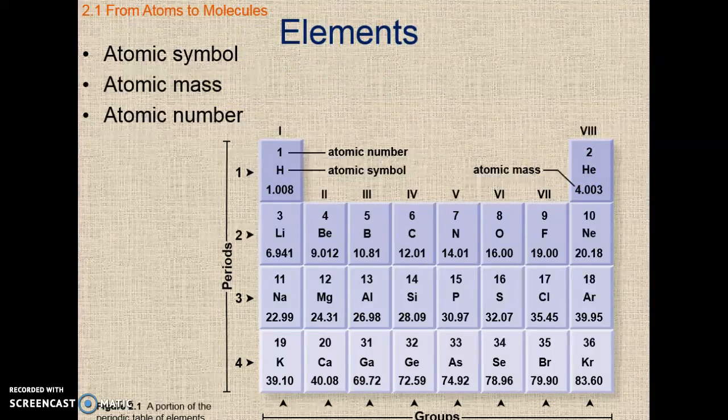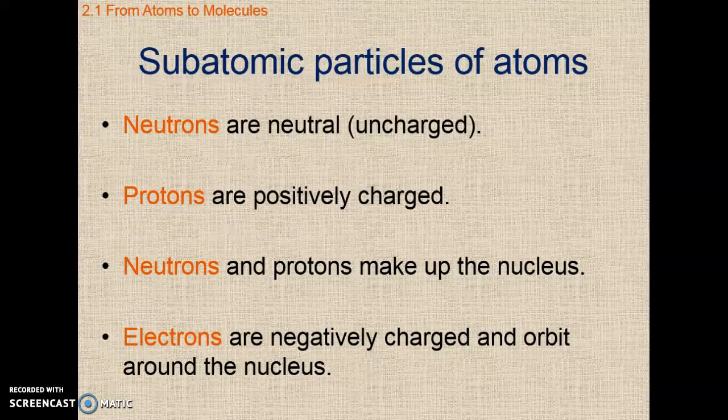The periodic table shows you the atomic symbol. We'll look at carbon, a very basic one. The atomic mass is 12, and the atomic number is 6. The atomic mass is the number of protons and neutrons of the element. An element can be referred to as an atom. Each atom is going to be composed of 3 different subatomic particles, the neutron, proton, and electron. Each component is defined by its location relative to the nucleus and by its charge.